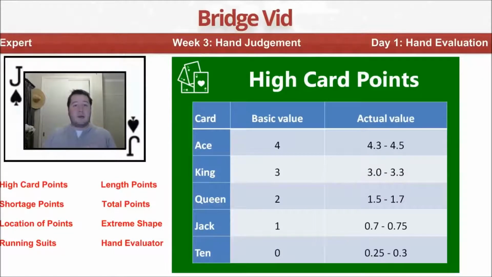This week we're going to be talking all about hand judgment and different things you can do to help your judgment along. In particular, today we're focusing strictly on hand evaluations and things that can sway your hands, not just bidding positions, but just looking at your hand, what can change that. We're going to cover high card points, length, shortage, total points, location of points, extreme shape, running suits, and I'll give you an extra tool to do some hand evaluation. Anyway, I'll start off with high card points.